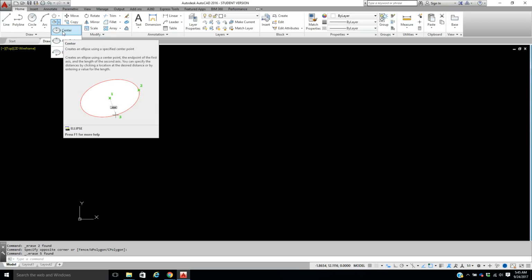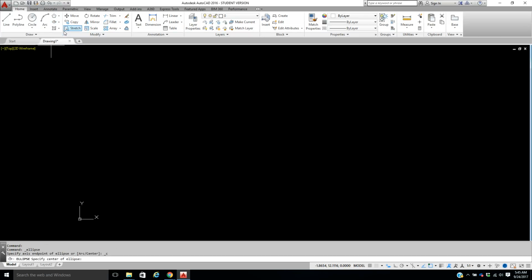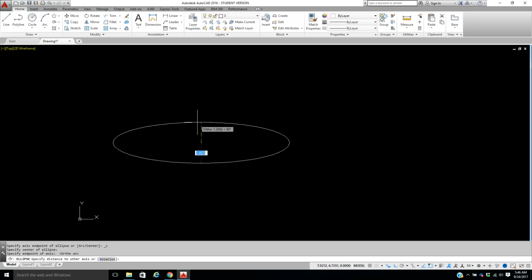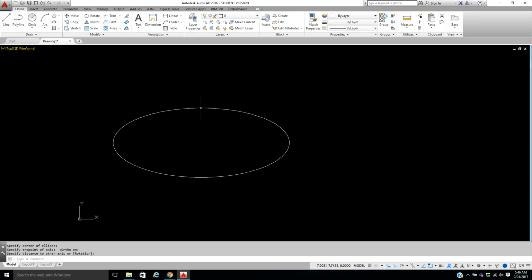This one here is, if you can see it, it's asking you for a center. So when you take it, it's going to ask you for the center of the ellipse, and then ask you for axis endpoints. I'm going to put my ortho on so you have a better idea. There's my center. And now think of an egg just laying down. If I come from this edge here, that'll be one edge of the egg, and then I tell it how tall up I want it this direction.